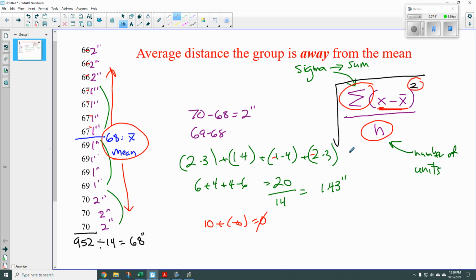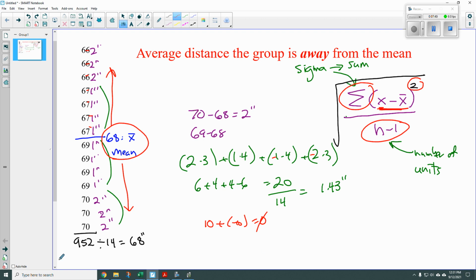Now I'm going to throw a monkey wrench in here, a tiny monkey wrench, and we don't actually divide it by n, we divide it by n minus 1. Now, why do we do n minus 1? I honestly can't explain it to you in a simple fashion. I don't see that much difference between n as the number of units and n minus 1 as the number of units, especially when we're dealing with a whole bunch of units, which we generally are. So I'm advising you to just accept the fact that we use n minus 1.